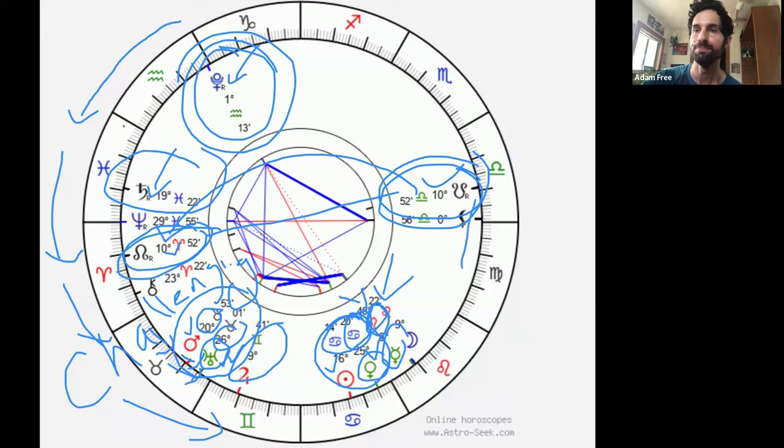Now, as you can see here, the aspect grid, which is in the middle, represented by these blue lines and the red lines. See a lot of blue lines. Blue lines stand for sextiles and trines, which are harmonious aspects in between planets. I call trines the gifts of God. They represent grace, they represent creativity, enhanced understanding, being able to kind of connect the dots.